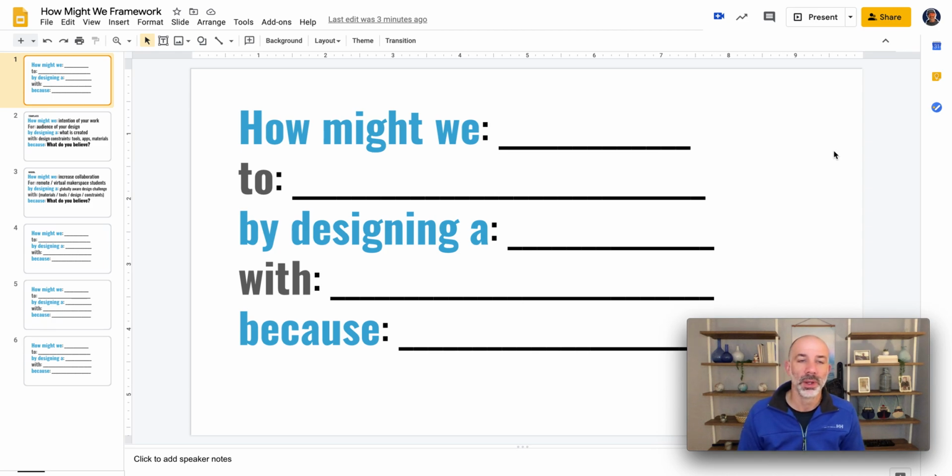I was first exposed to them when I started connecting with design thinking as a process to allow students to identify opportunities and work through those challenges and problems, and maybe use a really well-structured statement to guide their exploration of really interesting challenges. So here's the framework and the template you can see right here.